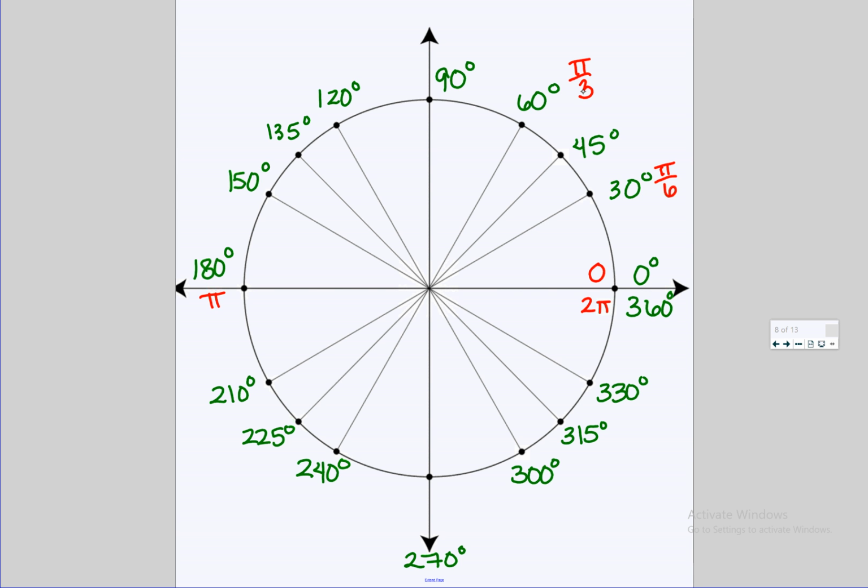So we had those answers in our notes already. 225 we actually did negative 225 was negative 5 pi over 4. 225 is positive 5 pi over 4. So we kind of know some of those. If you're halfway between 0 and pi, where are you at? Pi divided by 2. That's 90 degrees, halfway between 0 and pi. If you're halfway between pi and 2 pi, where are you? 1.5 pi, or 3 pi over 2. Do you guys see how the fractions make sense with the rotations here a little bit?